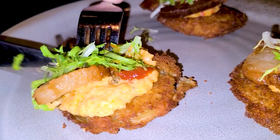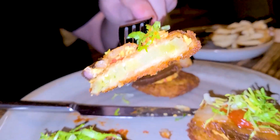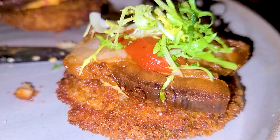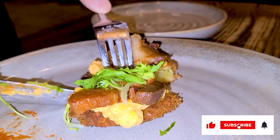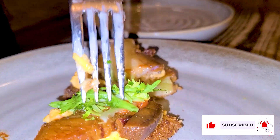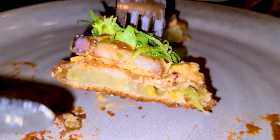Next up was the fried green tomato BLT, and this was another home run out of the park. This fried green BLT comes with their house smoked pork belly, pimento cheese spread, smoky tomato jam, a little frisee lettuce, and some lemon vinaigrette. This fried green tomato BLT is on another level and a must try at Yardbird. Shout out to my sister Toots, Divi, who absolutely loves this dish — I wish she would have been with me when I was filming this time, but I thought about you the entire time, Toots.